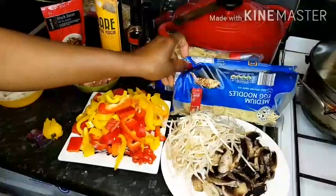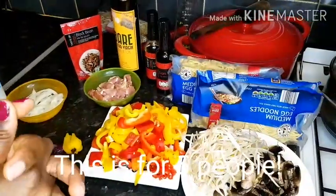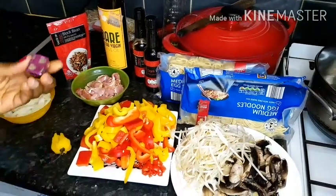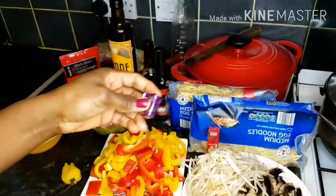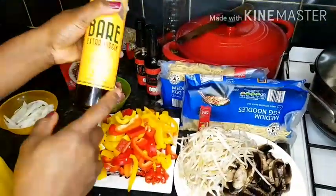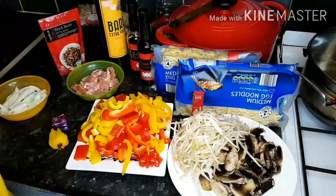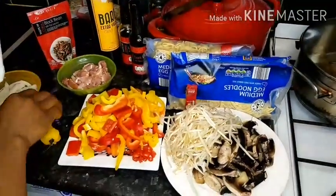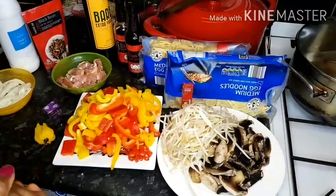The whole ingredients that you see here today is for 5 people's meal, without wasting. And I'm going to be using beef stock cube and some oil. I'm using olive oil today, with some salt as well, to give it a bit more taste, with the Maggi. Without wasting much time, let's just begin.